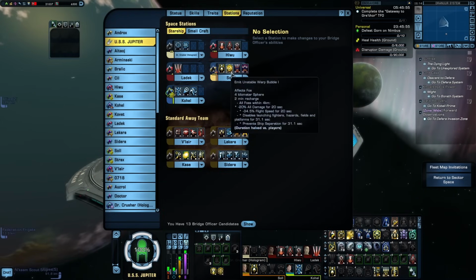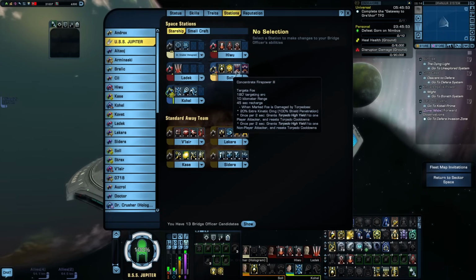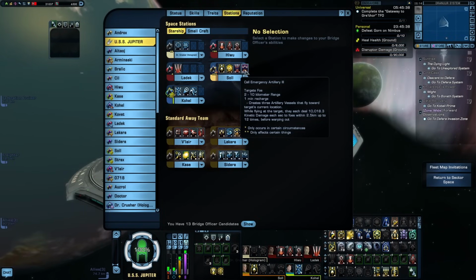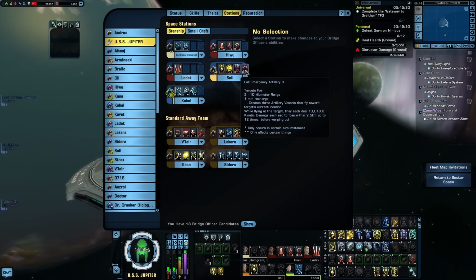Emit Unstable Warp Bubble to trigger unconventional systems, Concentrate Firepower for the extra high yield ones, and Call Emergency Artillery because this deals kinetic damage, and because it's a torpedo build I'm already buffing kinetic damage a lot, so these two synergize really well. Plus I love having Call Emergency Artillery on the Akira specifically because they're always Defiant class ships on a Fed character, so it's kind of like recreating that scene in Message in a Bottle where that Akira class and the 2 Defiants go in to save the Prometheus from the Romulans, except in this case it's 3 Defiants, but you know what, I'm not going to say no to an extra Defiant.